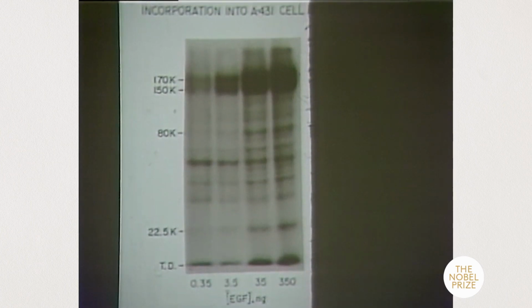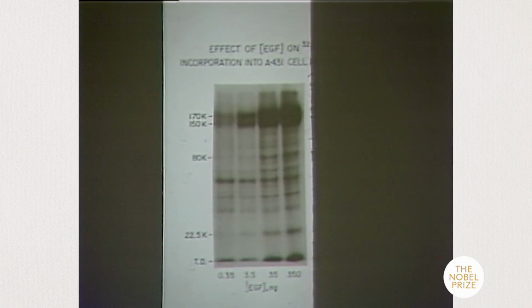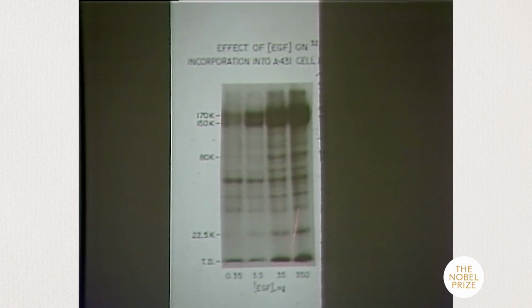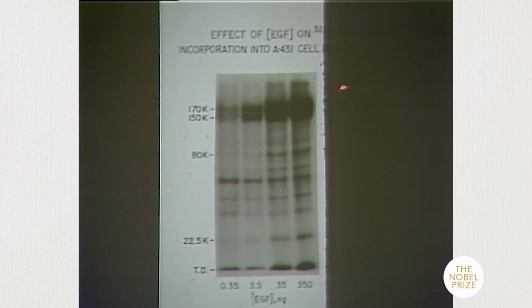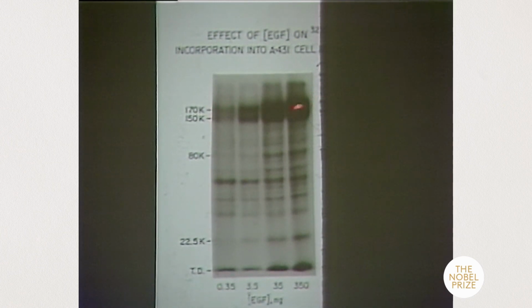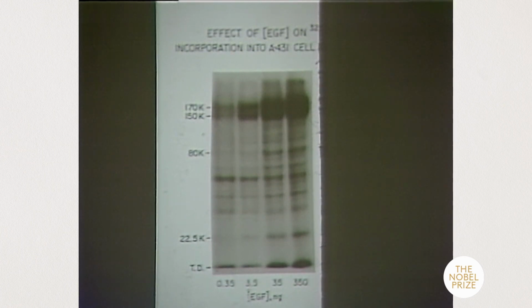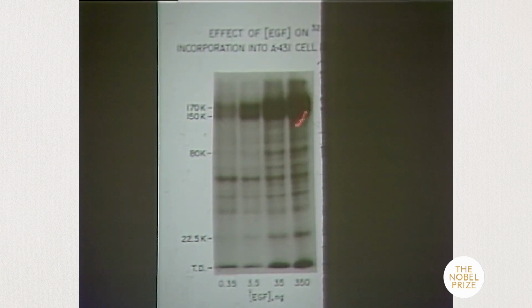So this is phosphorylation with increasing amounts of EGF, SDS gels, radioautography. What we see is that many bands get phosphorylated, especially a pair of bands at 150 and 170. We were interested in this band, first because it was a major band, but secondly, Das and Fox had suggested by cross-linking experiments that the receptor for EGF had a molecular weight in this neighborhood. All right, so now we had membranes, and this is what we were phosphorylating.